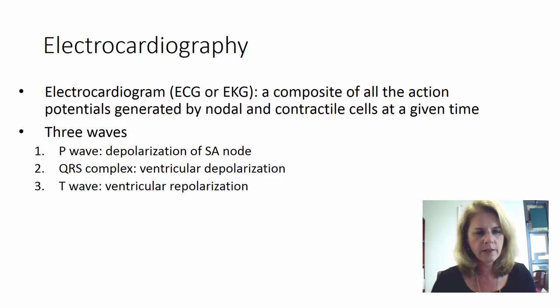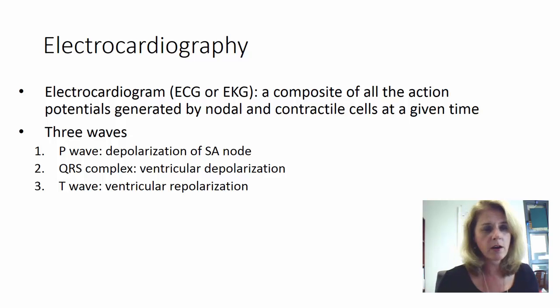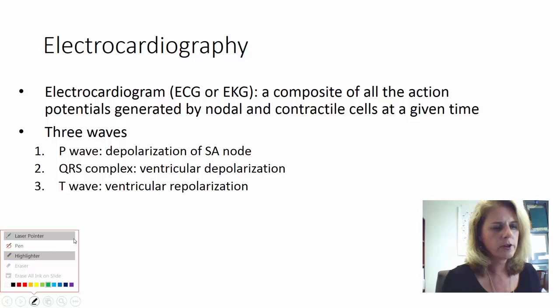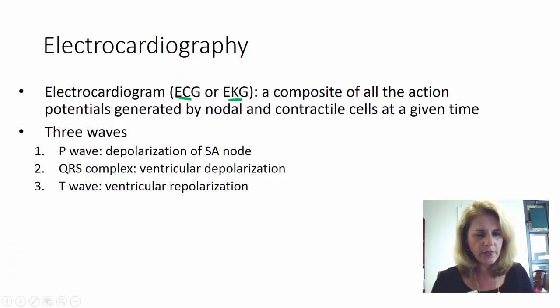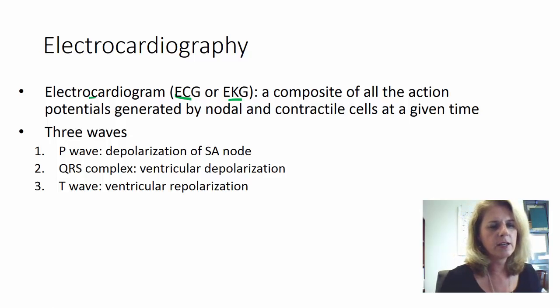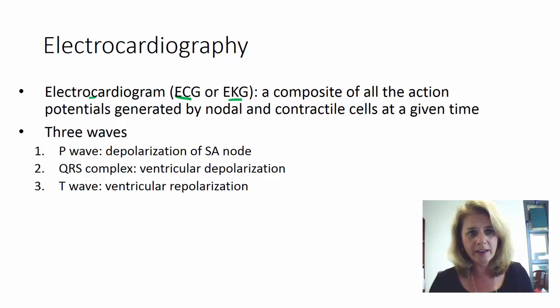So we're continuing our talk with the electrical activity, electrical events of the heart. One of the things that you do to measure that is use what's called electrocardiography. You'll hear that either as ECG or EKG. They mean the same thing. In English, cardio is with a C, and in German, cardio is with a K. So EKG is the German version.